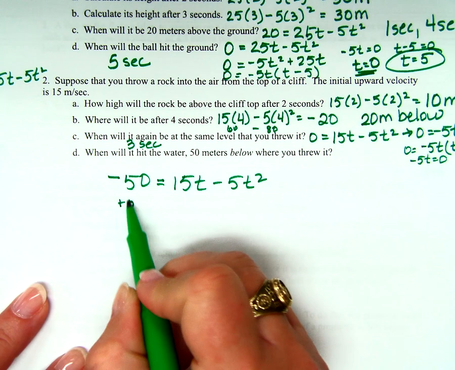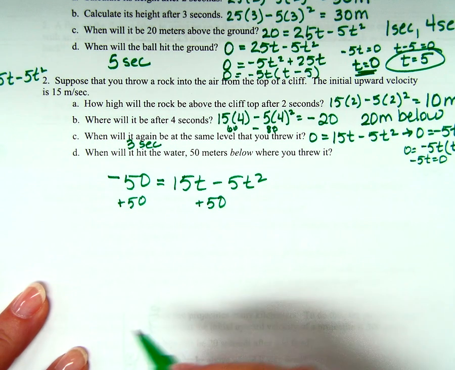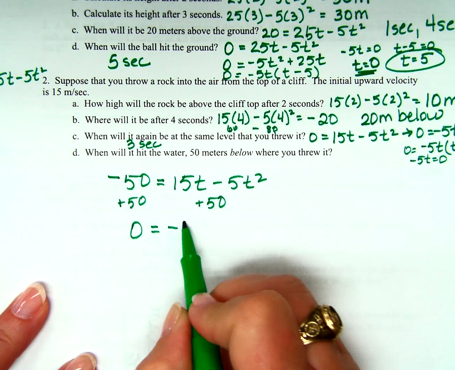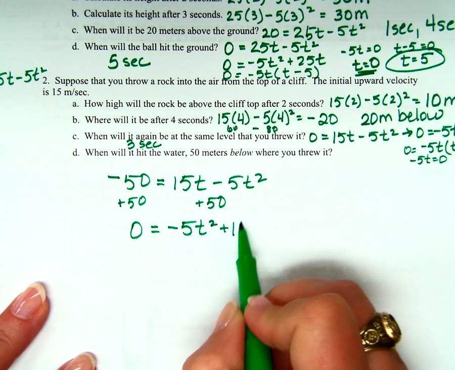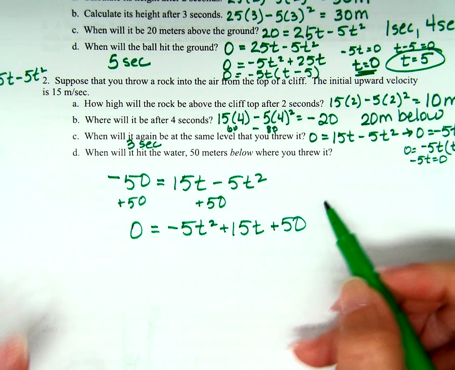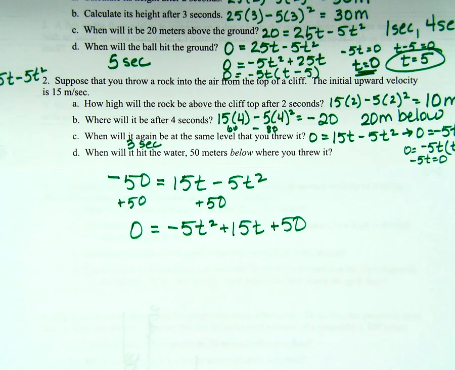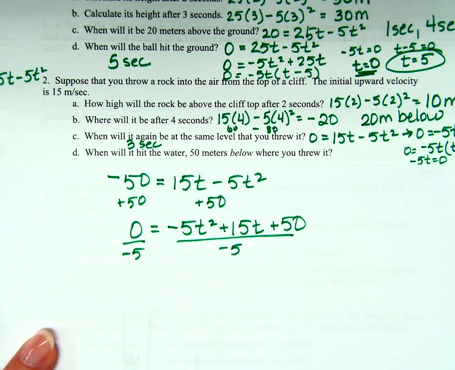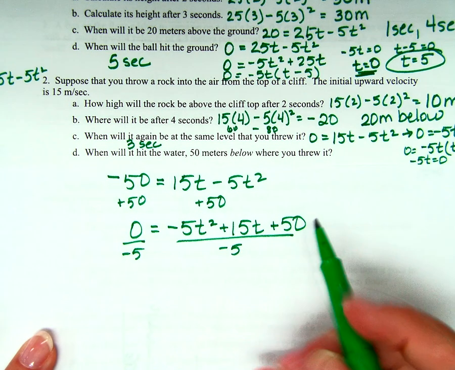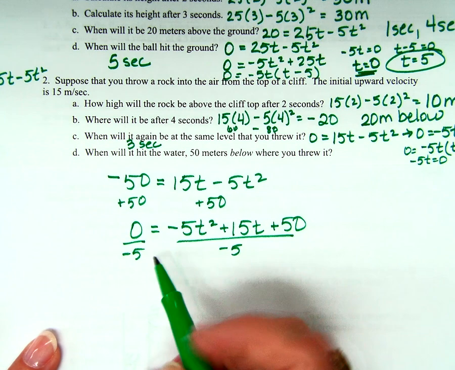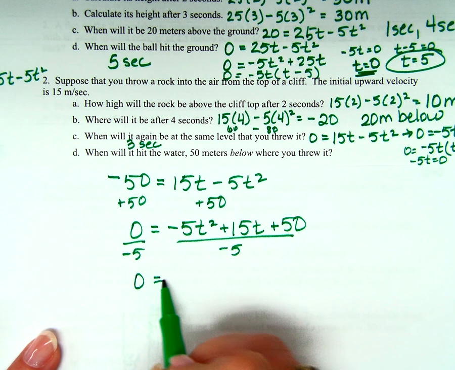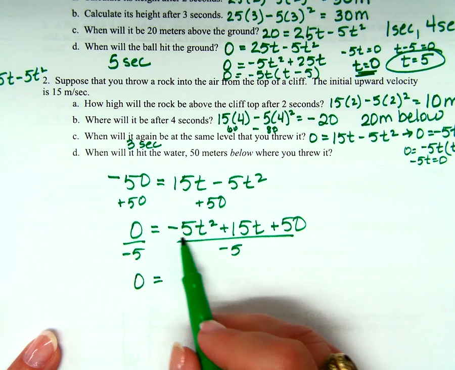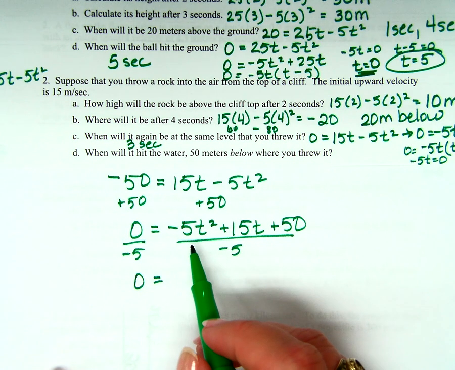So yeah, for sure add 50 to both sides first, right? Can we arrange at the same time? Negative 5t squared plus 15t plus 50. You want to go straight to the quadratic formula this time, or you want to try to factor? Okay, so if we divide everything by negative 5 again, for the record, is it always going to work to divide by negative 5? No, it only works if everything is divisible by 5, right? And why are we dividing by negative again? That gives us an a value that is positive, right?